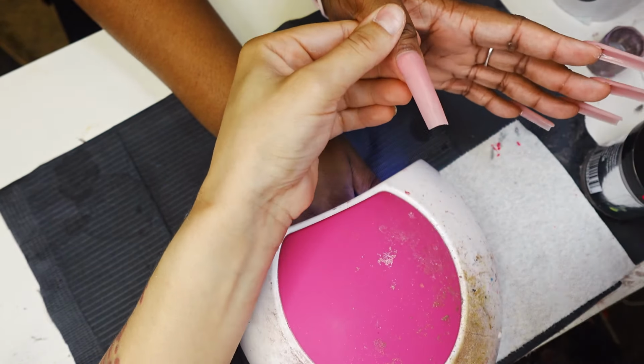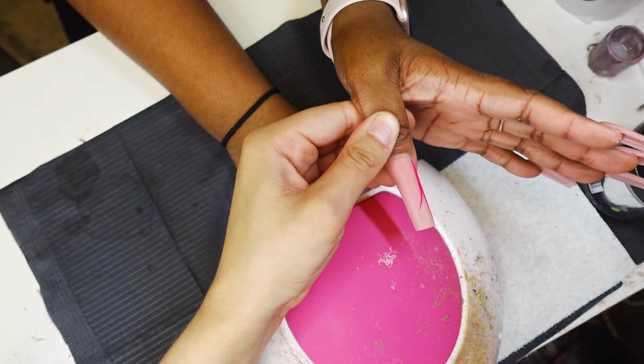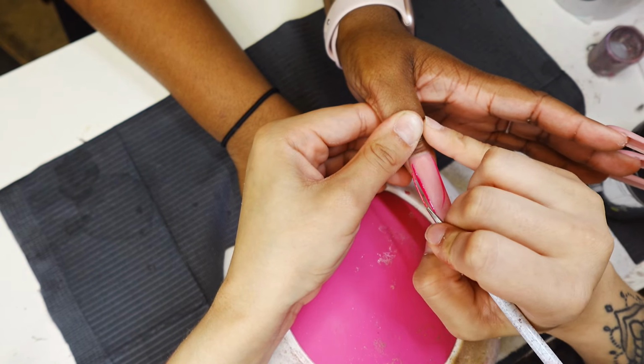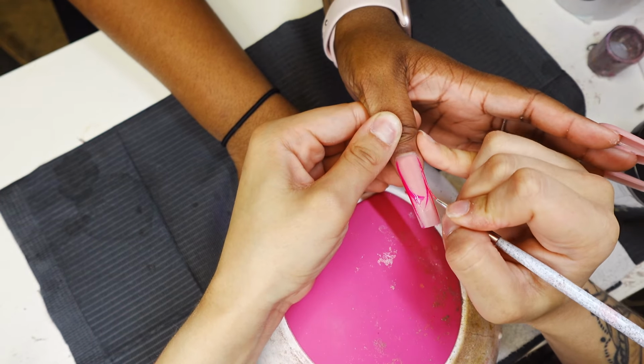Now there's French tip on every single finger. It's just a different color. So for this one, we're just going to be doing a darker pink. The colors we're doing here are pink. Well, I guess I should be more specific. Dark pink, light pink, white, and some rhinestones, but we'll get to that.